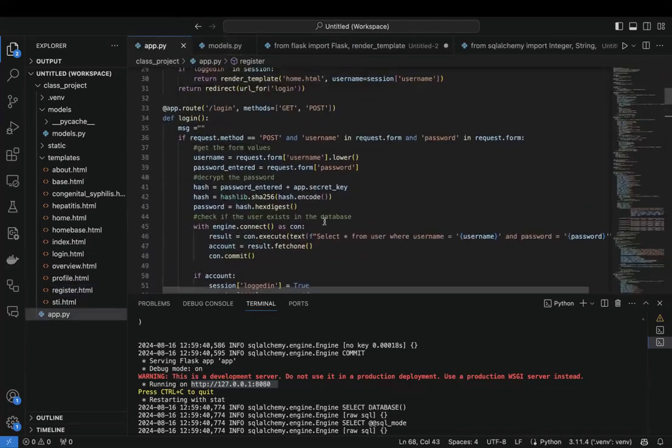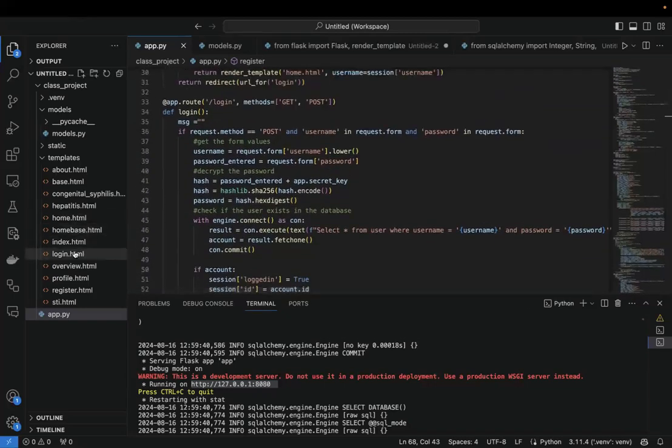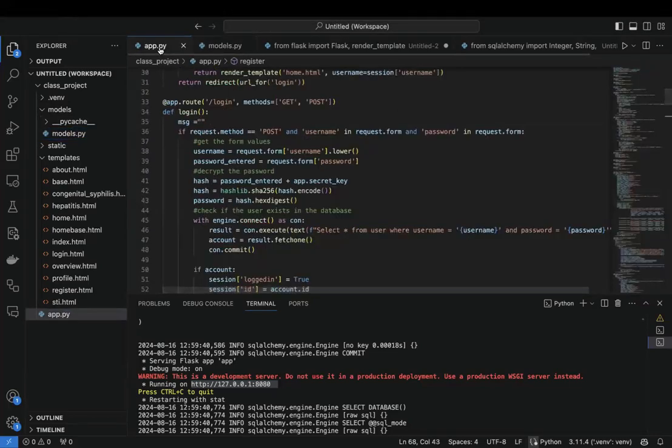So on the app file now, we want to deal with login and register. And we have the login form. Or let's just assume we have no login form. We created the model already, and we know that we want to collect username and password. The ID is already auto increment, which means we don't need to provide a value for the ID. I created a variable called msg, which means message, and I've set it to an empty string. The reason is we want to be able to send a message, and we want to store it in this variable when we have a message to display on the page. Maybe the login information is not correct, and things like that.